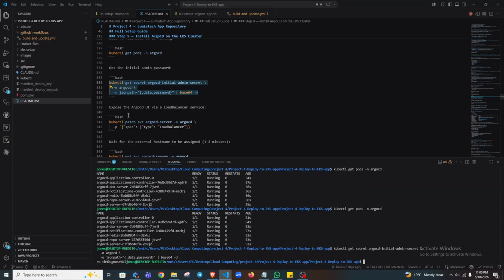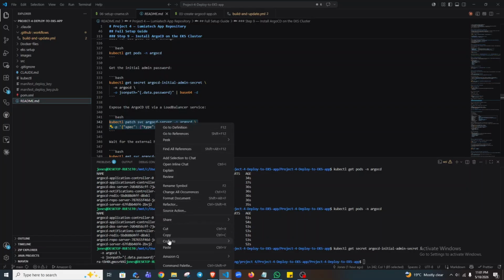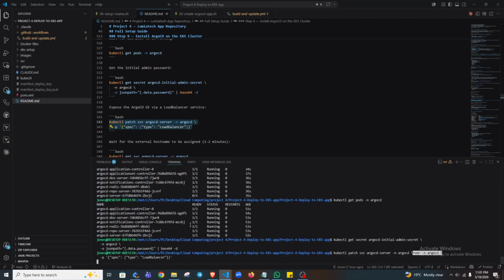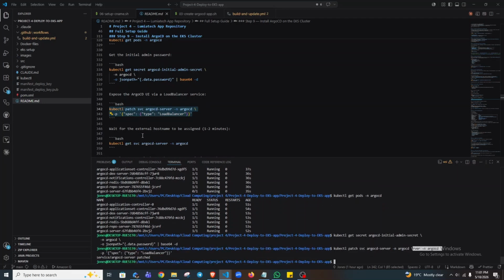And next, I have to expose Argo CD now via a load balancer service. So all of this is running inside the Kubernetes cluster. For us to be able to access any service that is inside, we need to launch a service. A service is more like a traffic direction of the different data, the communication with the external and outside world, if I can put it that way. So let me create now a load balancer, which is a service in Kubernetes. I'm going to enter and it's going to create a load balancer.